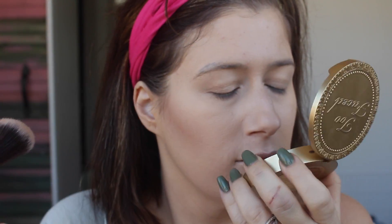For bronzer this month, I've been using a lot, but honestly I use this one almost every day just to kind of warm up my skin. If I'm going to contour, I still use this product — it's the Too Faced Milk Chocolate Soleil. Now I have the Chocolate Soleil and it's a hint too dark for me, especially in spring or winter time, because I don't have a lot of natural color on my face. But Milk Chocolate — if you're anywhere from fair to light, I think you're going to like this. It smells so good, it smells like cocoa powder and it's delicious. I love this as a bronzer to warm up my face and also to blend out my contour — it's what I have on today.